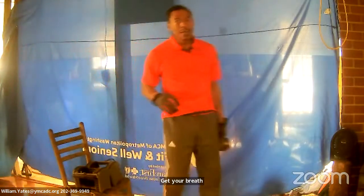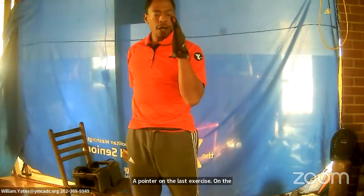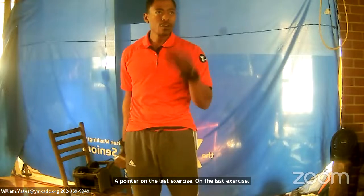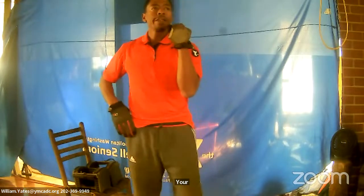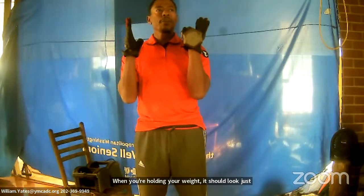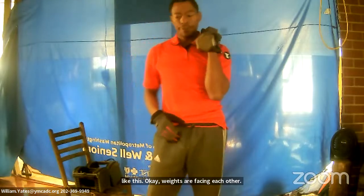Catch your breath. A pointer on the last exercise. Your thumb should be pointing back towards you and your palms should be facing towards each other. When you're holding your weight, it should look just like this. Okay? Weights are facing each other. Your palms are facing each other and you drive straight up. You should see your elbows in front of you. Okay?